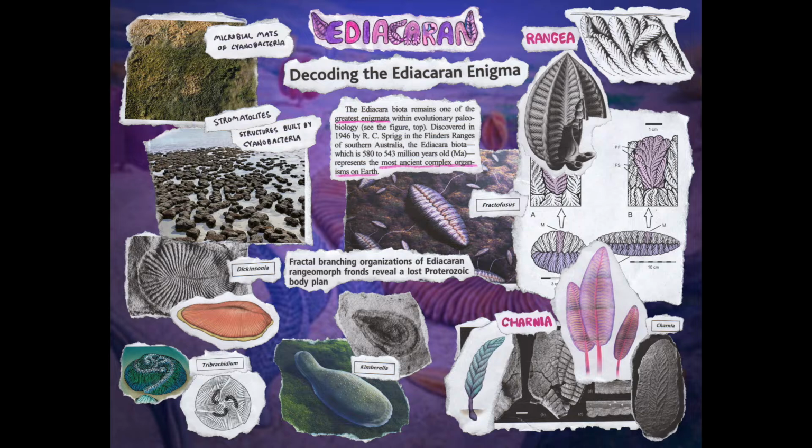So the place that you'd start with in talking about the complex life on Earth would be the Ediacaran period, as far as when you get to the truly complex life. The first known life was cyanobacteria, which you can see here. It built these interesting structures called stromatolites, and that existed for much longer. But in the Ediacaran period, there was the start of these things called rangiomorphs, which you can see here, that had this interesting frond-like structure. They're still pretty unknown as far as their actual ecology, where they would fit in terms of classification, but they sit somewhere preceding animal life as we know it.